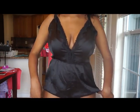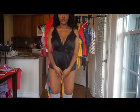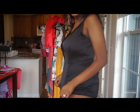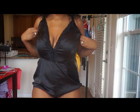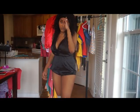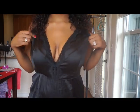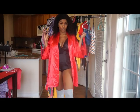But the weird thing is how it fits in the front. Okay, so it kind of goes into like a diaper. It kind of goes into a diaper, if you see. It reminds me of a diaper. So it just sags right here. It just goes straight down. The rest of it fits really good, though. Over my hand, it sags right here. And it has an elastic band right here, so it fits to your thighs. It's a black lace. I like this one. This one's super comfortable. So I think I got good in the large because I don't think my boobs could fit in the medium. This one's cute with the robe, too.